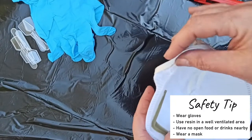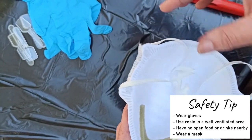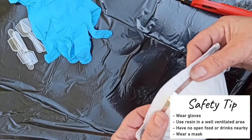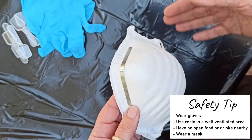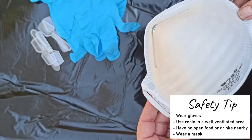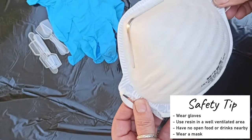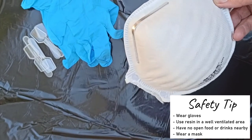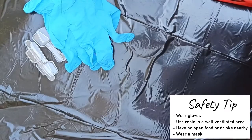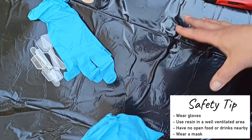I also want to tell you that I didn't include masks in this kit. Usually I would, but with the whole corona situation going around I assume that everyone has masks. And it's always a good idea to use one because even if you buy eco-friendly resin with no fumes — meaning no VOCs or BPs — whatever the container tells you, there are still fumes, and just for safety reasons always use a mask. A regular mask or your normal corona mask. Wear your gloves and your plastic sheeting and cover your clothes.